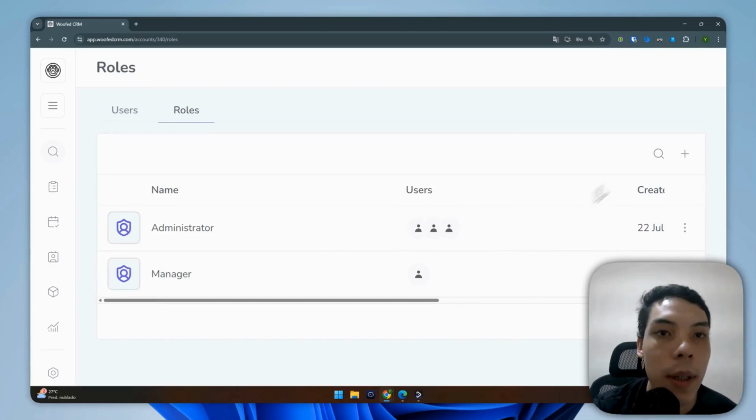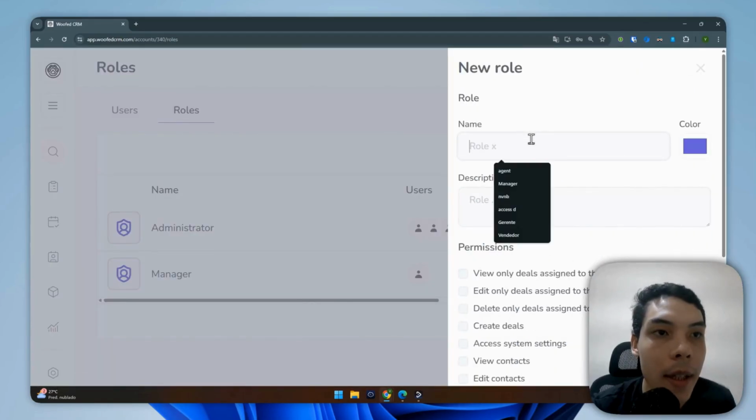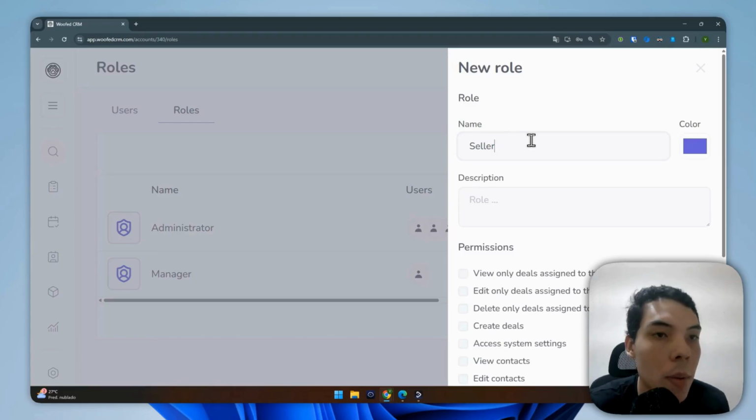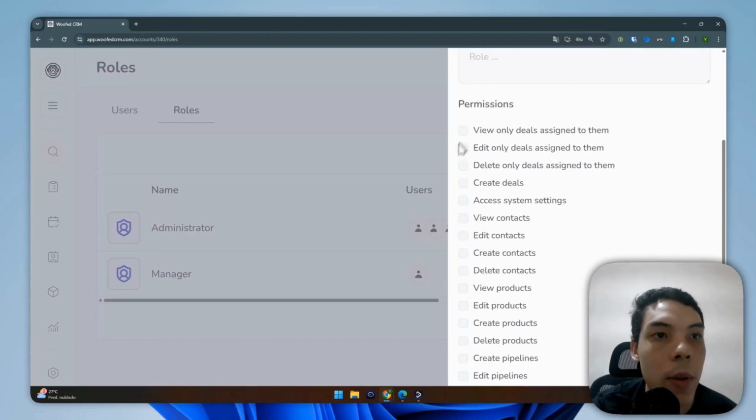And now I will create a seller custom role. The seller custom role can only view deals assigned to them, edit deals assigned to them, delete deals assigned to them. They can create deals too. They cannot access system settings.